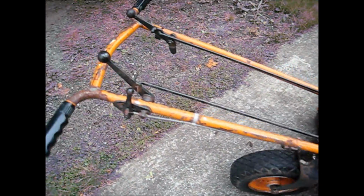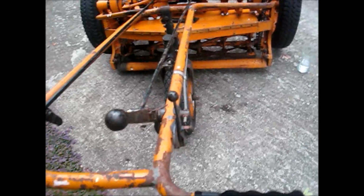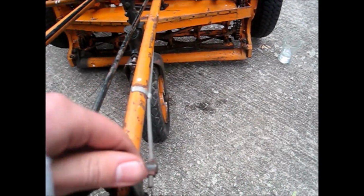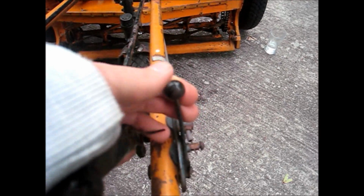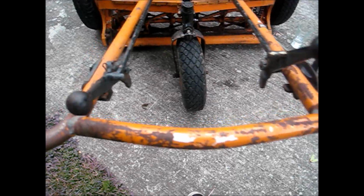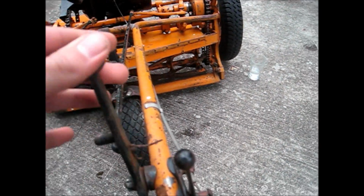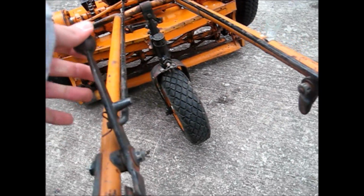And I'll show you, there's three different levers up here, a small one, then two large ones of the same size. The small one works the throttle. It's kind of stiff right now, so it will need to be obviously lubricated and adjusted, but this one right here, this one activates the reel, it engages the reel. This one engages the drive.